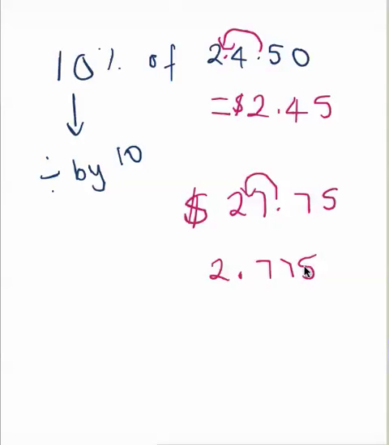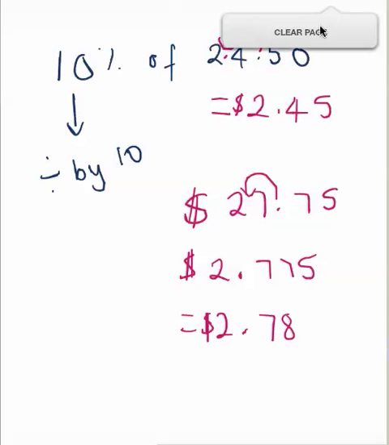So all we're going to do is round it off to 2 decimal places because we don't deal with thousandths of cents. So if we round it off to 2 decimal places, we would have $2, and if that 5 is 5 or more, I add a 1 to the 7. So 78. So $2.78. And once again, in our country, we don't have 1 cent pieces, so we would round it off to 80 cents. And that's it. So we'll do the next question. I'll just clear the page.